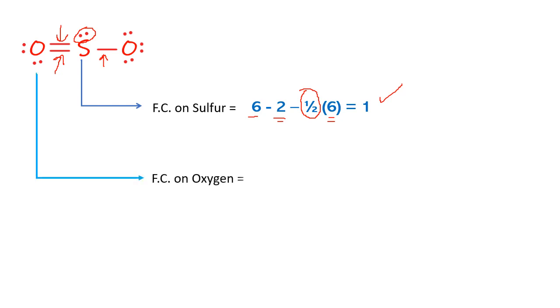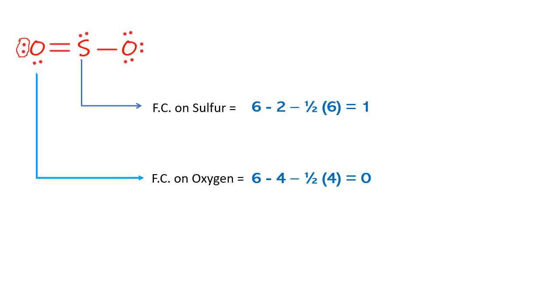Now for this oxygen, oxygen is present in group number 6. So how many valence electrons? 6. Minus how many lone pair electrons? 2 plus 2, 4. So minus 4. Minus 1 by 2, how many bonded electrons are present? How many bonds are present? 1 and 2. So 2 bonds mean there are 4 bonded electrons. In one bond there are 2 electrons, so 4 bonded electrons. So when we do the simple calculation, it is 0.